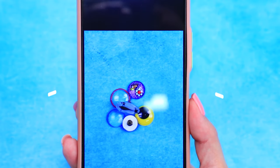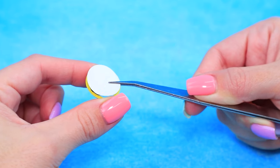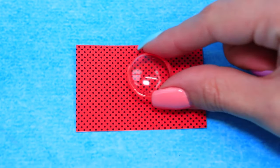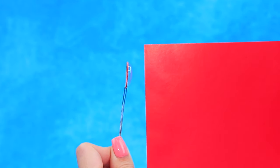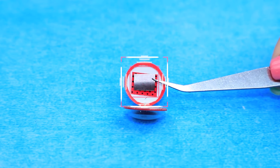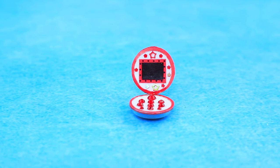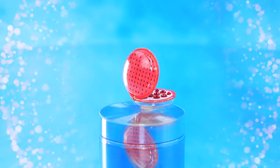Let's shake the smartphone. These are the pieces we need. Clear half spheres. Cut out the polka dot circle. Run a wire through. Our halves are together now. Let's add a screen. Here are the buttons. Super Gadget Ladybug is ready. This yo-yo will let her contact Cat Noir.